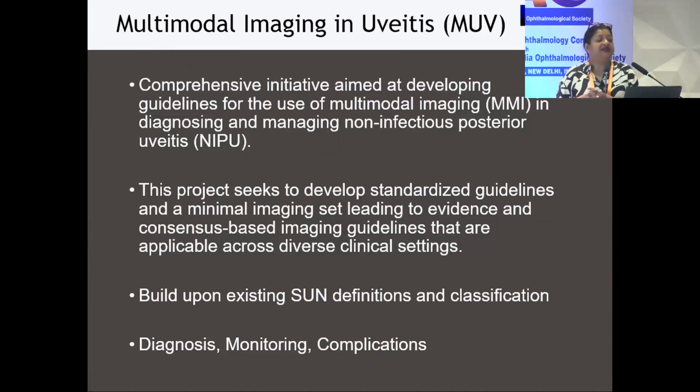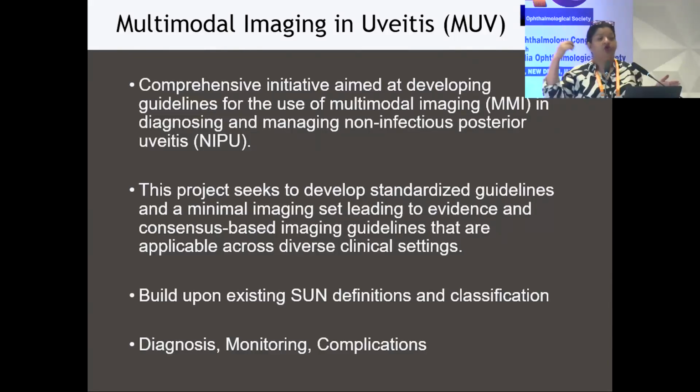What is the best imaging that one needs to diagnose one of these posterior uveitis? If a patient comes into my clinic and I have a clinical suspicion, which imaging will really help me get that diagnosis? Now I'm following this patient in time. What is the best imaging I should use that will help me monitor this patient?